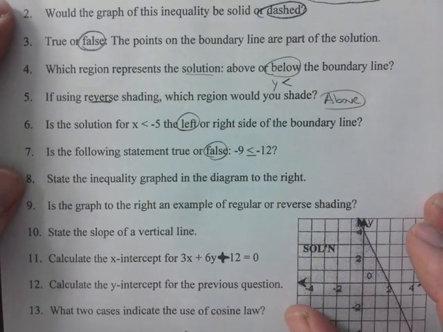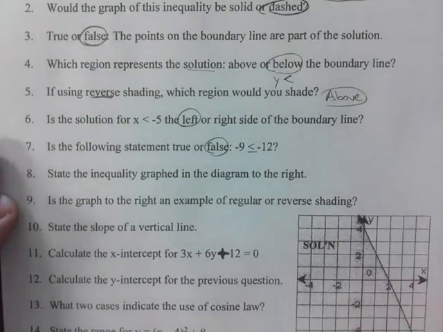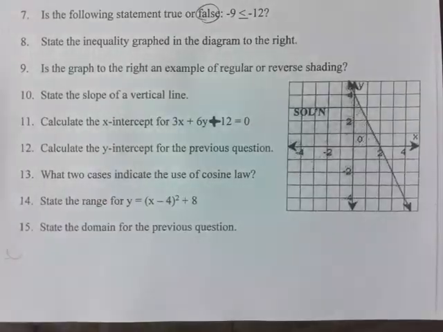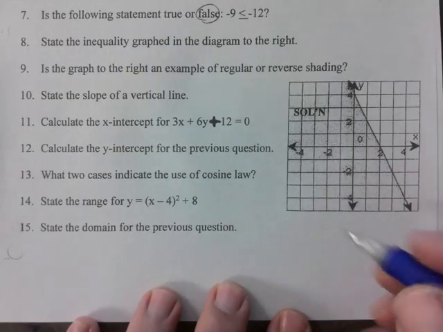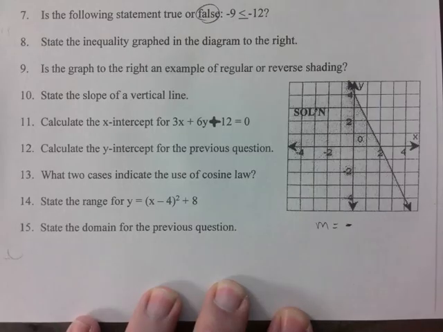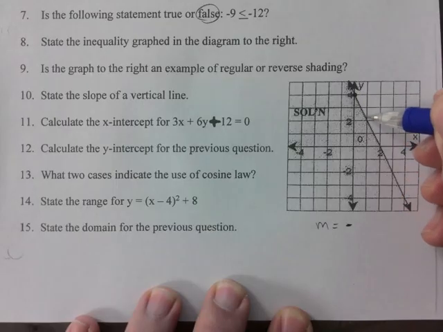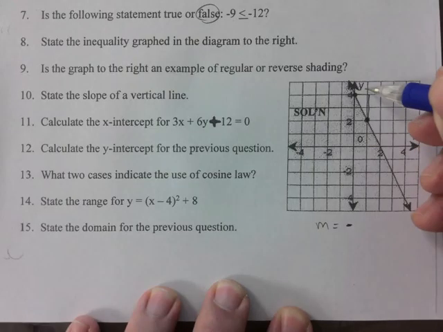State the inequality and the graph to the right, so this inequality right here. So again, let me zoom down, bring this down a bit. You need to find your slope and intercept, right? So I can do that right here. I know this is a negative slope because it's dropping. So I'm going to start with the intercept and scan the line. I see a perfect crossing here. So it's 1, 2, right?